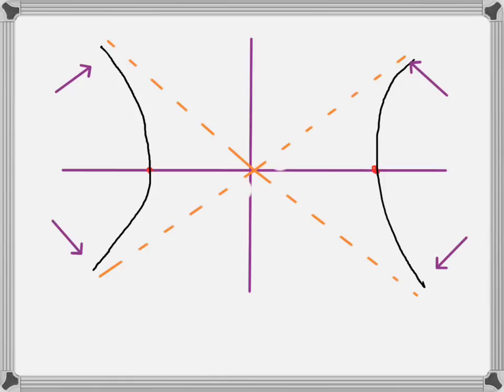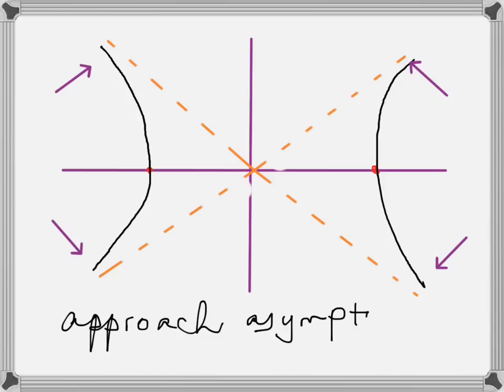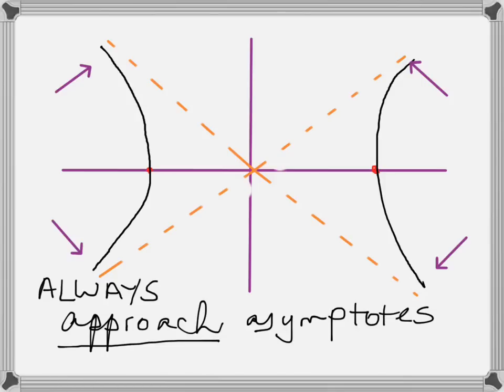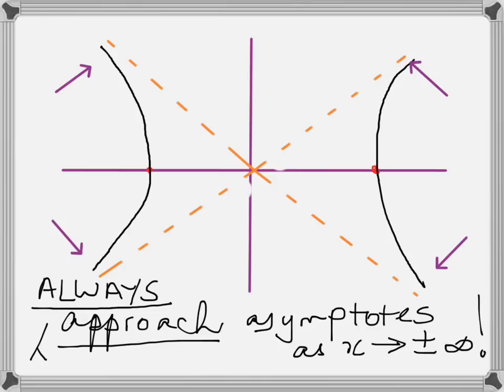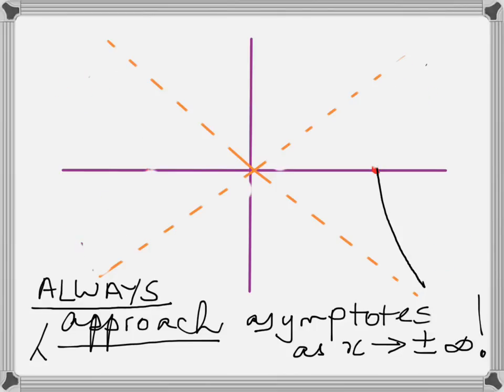In that regard, please take a small plastic ruler into the exam with you and make sure the jolly thing approaches the asymptote as x increases. Just make sure that there's no opportunity to lose your mark. It always approaches the asymptotes as x gets bigger and bigger, in the plus direction and also the negative direction. Now, they all get a tick because they're okay, because I took my ruler, well actually I didn't, but you will into your exam room. Now, I'm going to do a really awful one.